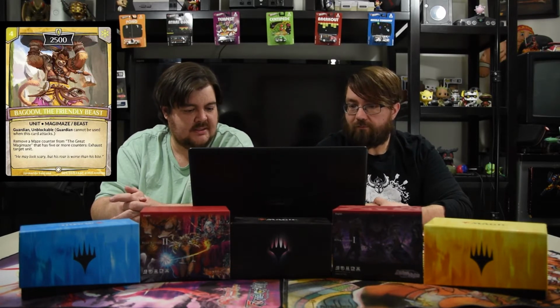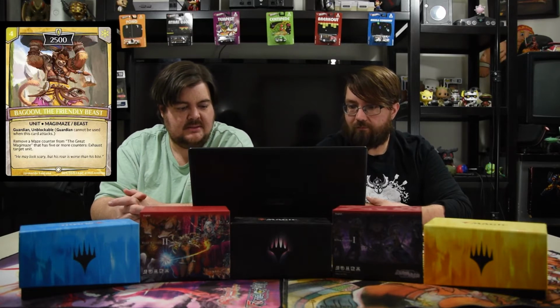Oh yeah, for sure. Next up is Bagoom, the Friendly Beast. He is 4 for 2500, an angry lion beast guy. Yep. He is Guardian and Unblockable, which Unblockable is a new keyword. Guardians cannot be used when this card attacks, so you can't block him. And you remove a maze counter from the Great Magic Maze that has 5 or more counters, exhaust target unit. So this dude can literally help you be totally unblockable.